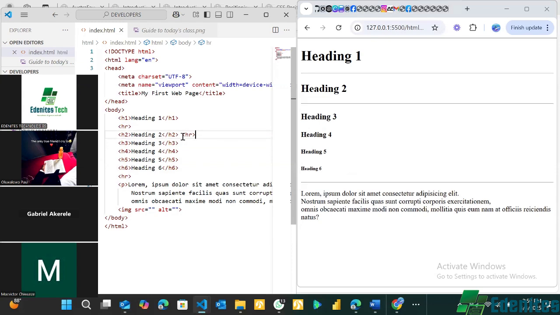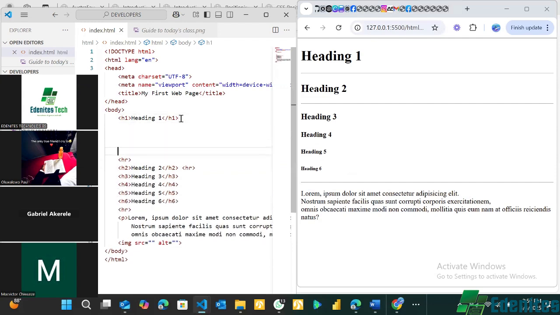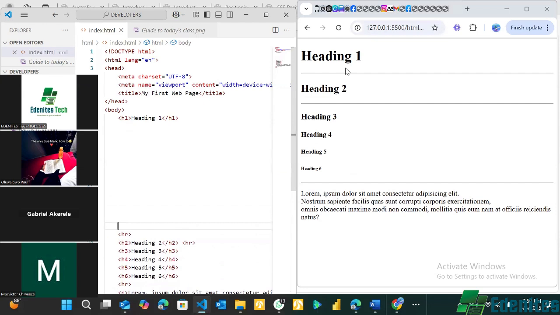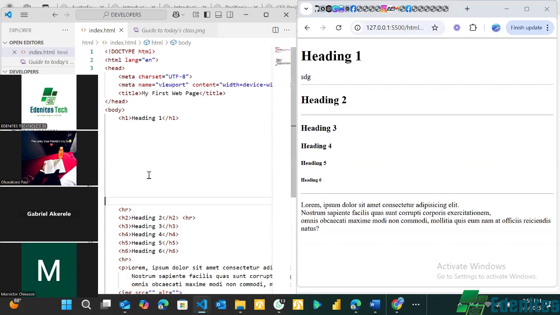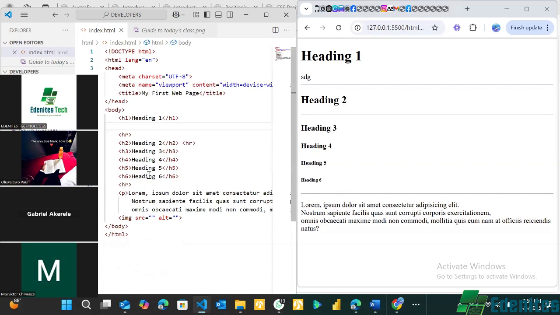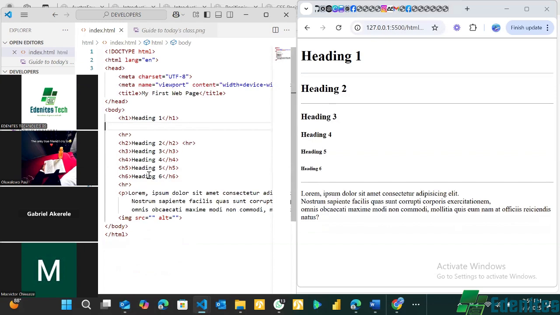I hope you guys are following, because in HTML, the amount of space you write does not even matter. If I keep pressing enter, you are not seeing it happening on the web page. Even if I write something here, it does not add those lines of space or those number of spaces I have on my VS Code. You do not see it here. So that is it. These spaces, they do not matter in HTML, but it's good for you who is a coder to give these spaces so that your work will not be clumsy. Your work will not be muddled up.